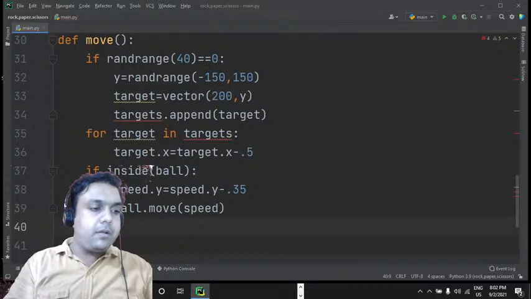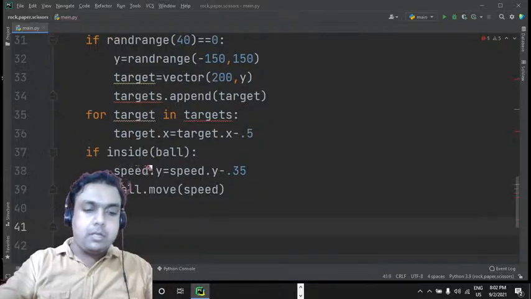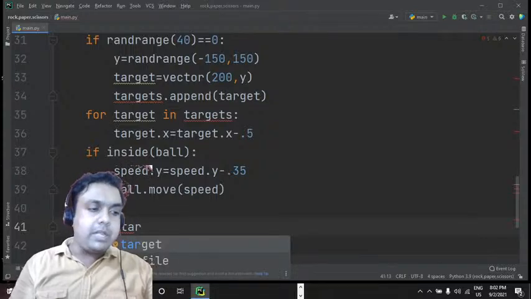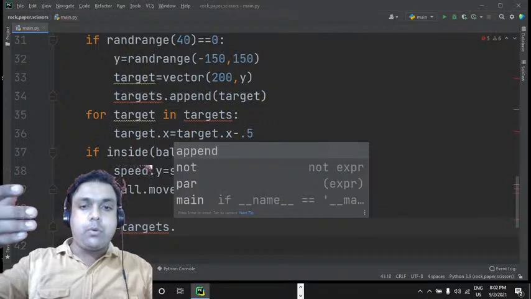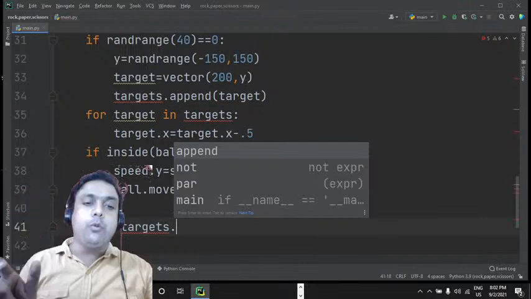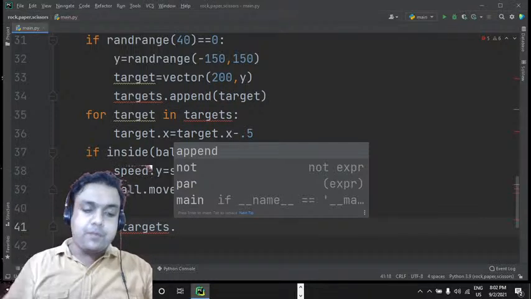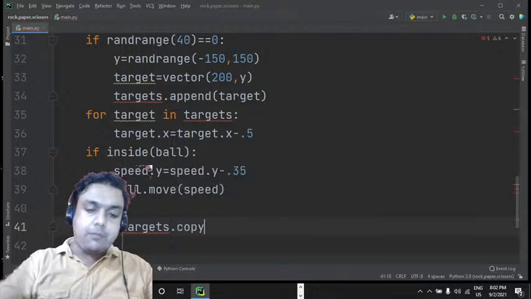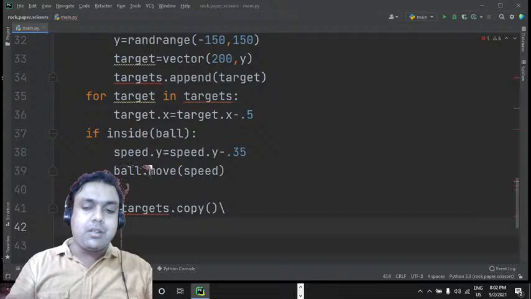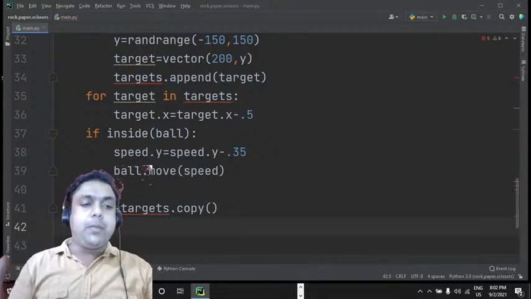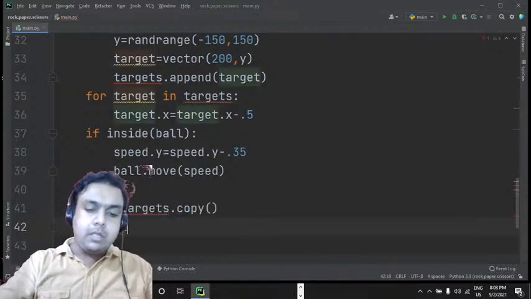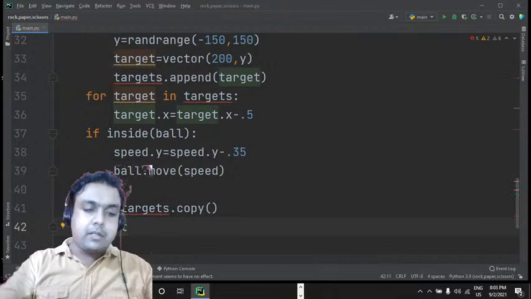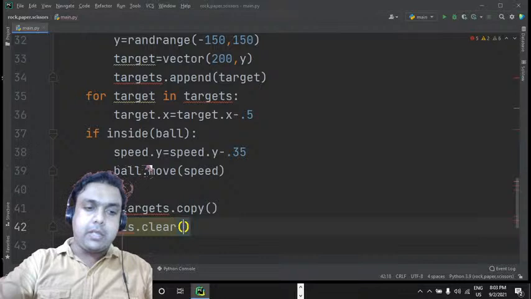Right. Okay. Let's now define a variable. Let's use dupe. So you can use any random name. It's totally your call. So we need to now make the copies of the target, right? Because I don't want to see only one blue ball getting reflected on the screen. I want to see many blue balls getting reflected on my screen. So how can we do that? With the help of this copy function. It is very easy to create the duplicate of some object, right? So I've used this copy function. Then we can clear the targets. So targets dot clear is the function we can make use of, right?